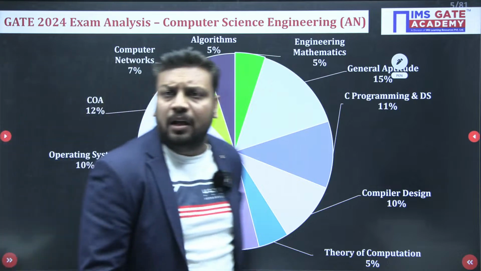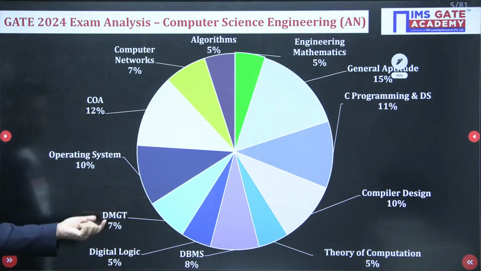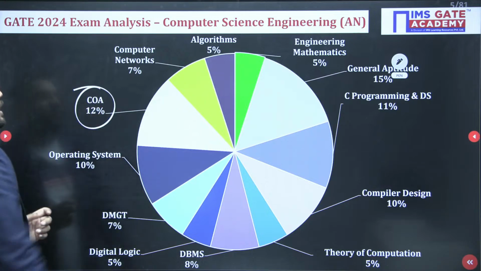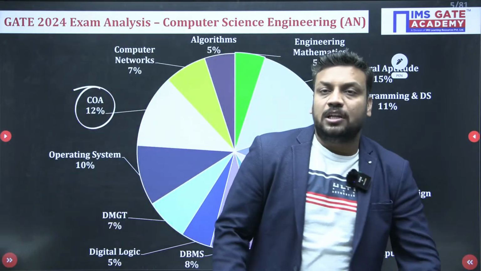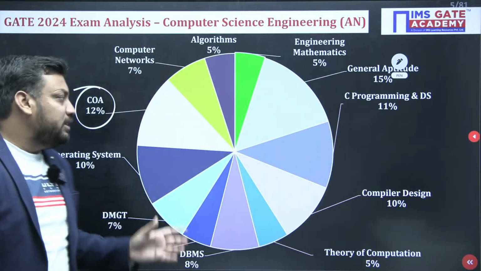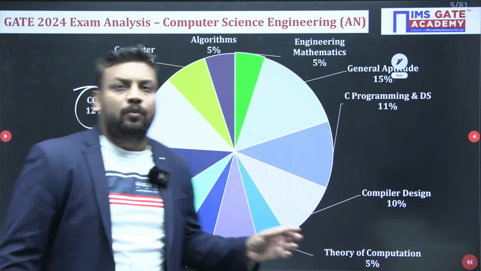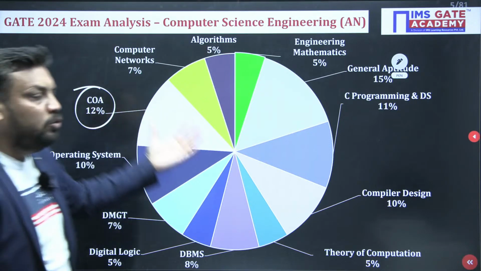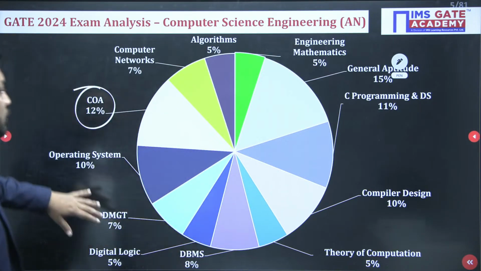I think it is similar to the forenoon session. In the forenoon session also, digital logic was asked for 5 marks only. Discrete maths 7 marks, operating system 10 marks, COA the major subject 12 marks, computer network 7 marks and algorithm 5 marks. So this is the overall subject wise weightage for the GATE 24 computer science afternoon session, which is somewhat similar to the forenoon session, though some weightage may vary. So we have discussed both subject wise weightages. The forenoon session was already discussed; the video is available for you. We conducted the live session, and now the recorded video is also available.